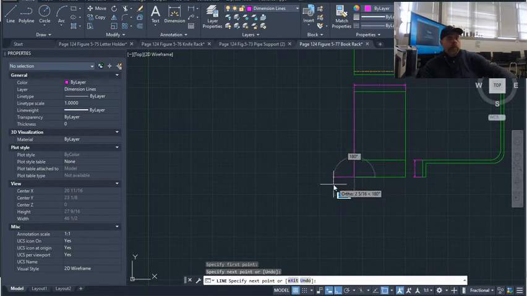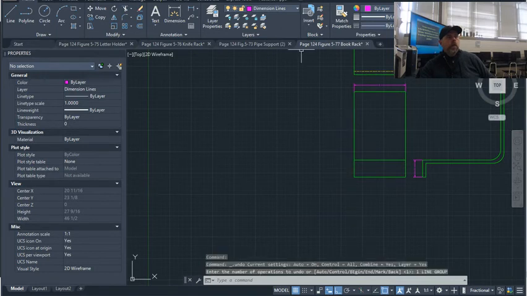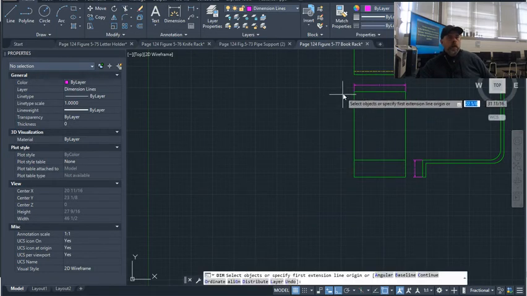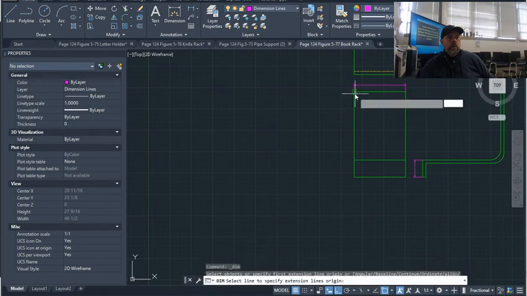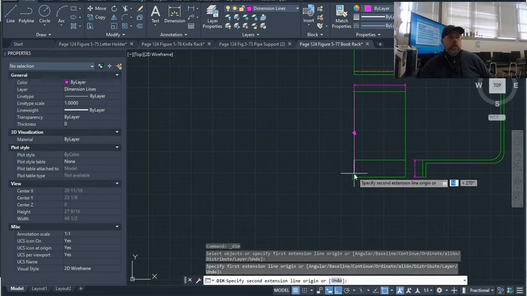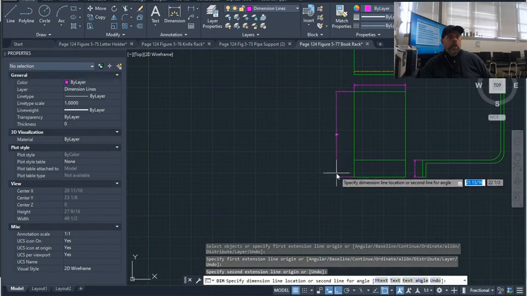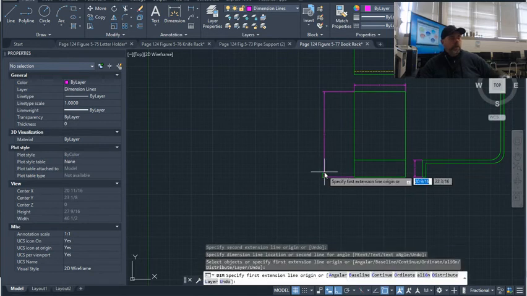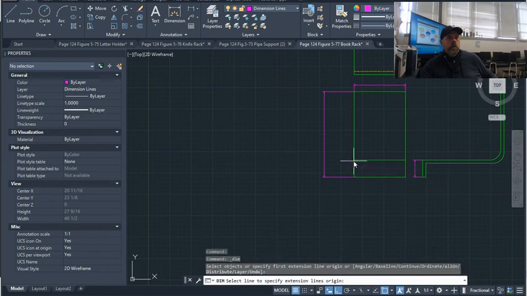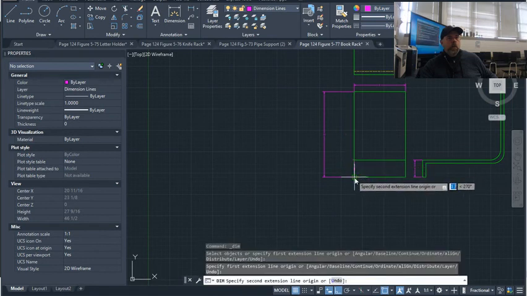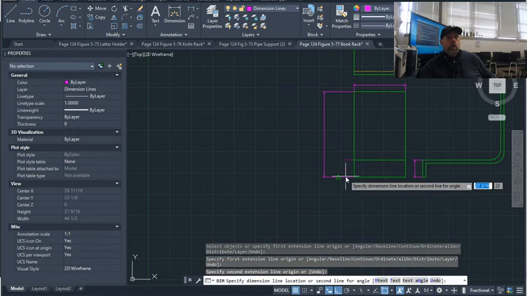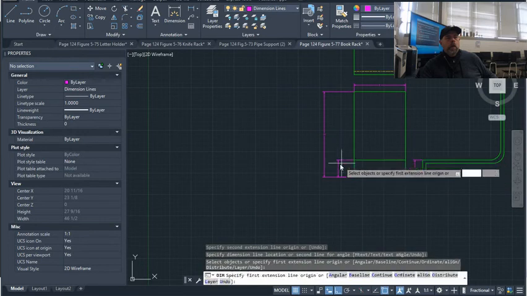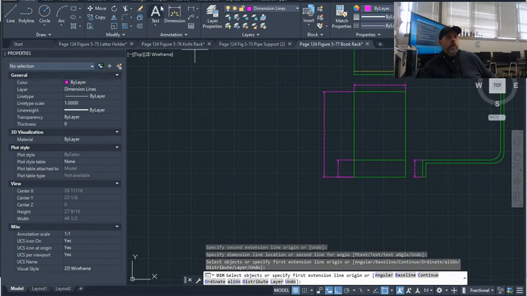All right, come on. You gotta get backwards here. I sucked in too close to that green line. What I'm going to do is I'm going to pull that out a little further. I'm going to come back in here and I'm going to dimension from here to here. And then from here to here.